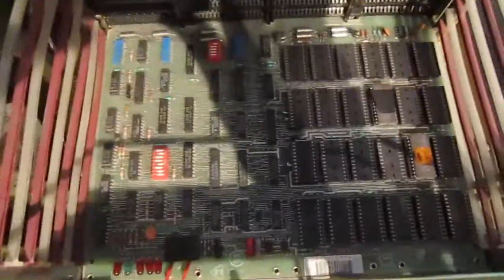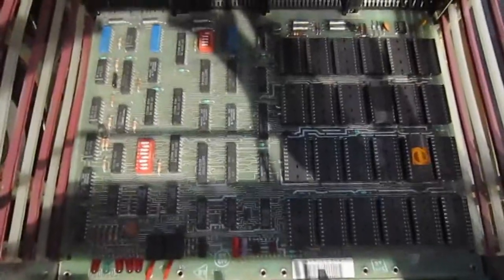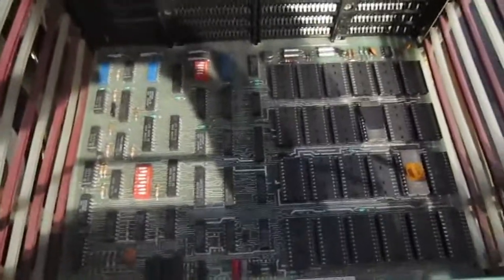And then the last board down here, which I won't pull out because it's a pain to get back in, is basically the diagnostics board. So there's EEPROMs in set positions on there for running various diagnostics programs, and basically gets the system booted up, essentially.